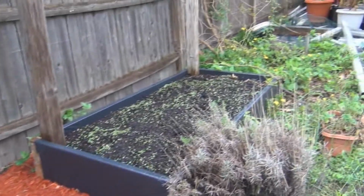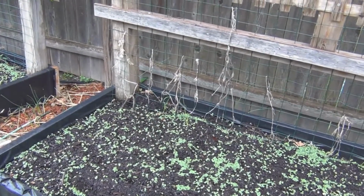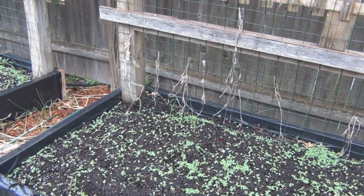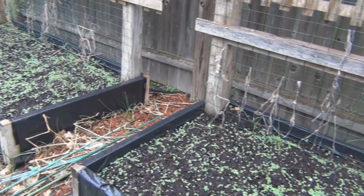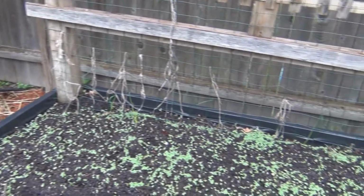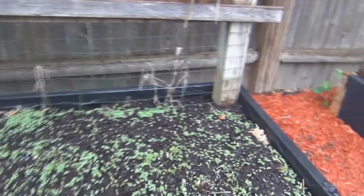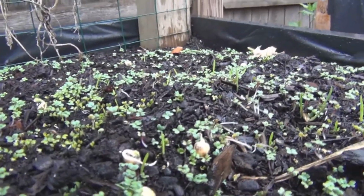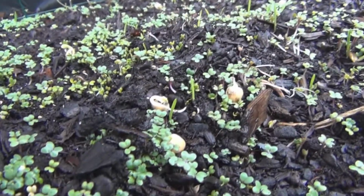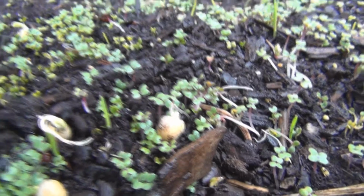And the green manure is coming up already. Now I wasn't certain, I still don't know, I haven't looked it up, whether you just broadcast these seeds on the top of the soil or mix them in just a little bit, scratch them in. But you can see here, it started coming up almost like the next day. And you can see those little bean sprouts there.